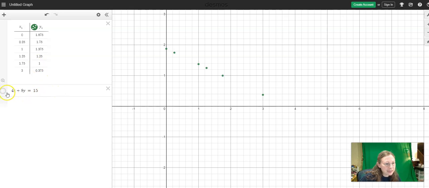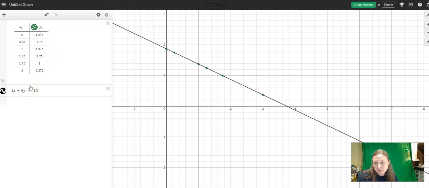And then the next line down, I typed in the equation that we came up with when we were describing Diego's situation. And if I turn that equation on, notice it doesn't need to be solved for y to graph in Desmos. You can type in the equation in standard form, and the line matches those points. So all these points are solutions to the equation 4x plus 8y equals 15. So if Diego spent $15 total, that line represents all the possible quantities of raisins and walnuts that he could have bought, all the possible number of pounds.